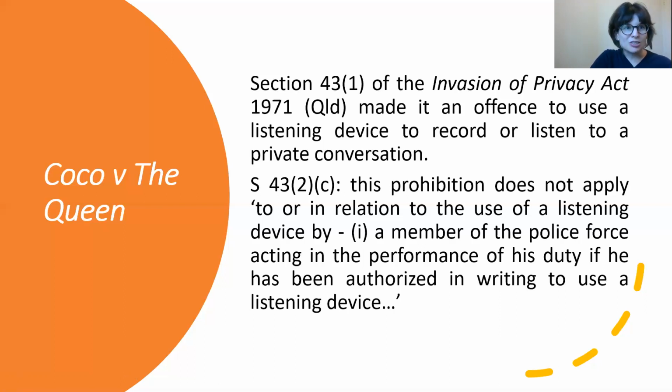So the facts of this case are very interesting. We have Australian Federal Police officers who want to use a listening device to record and listen in to the conversations of an individual who they think has been engaging in criminal activity. Now, what the police officers do in this case is they effectively trick the individual into letting them on to his premises. They pretend to be Telstra workers, or I think at that point in time still it was called telecom workers, and pretend that they want to enter his property to perform services as telecom workers. But what they are really doing is surreptitiously installing a listening device so that they can record his private conversations.